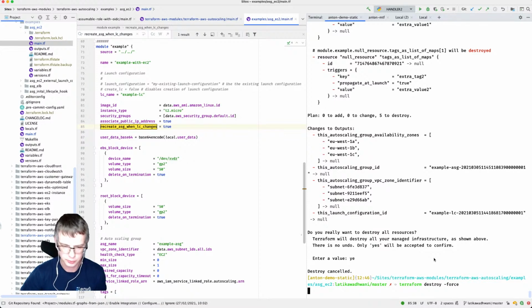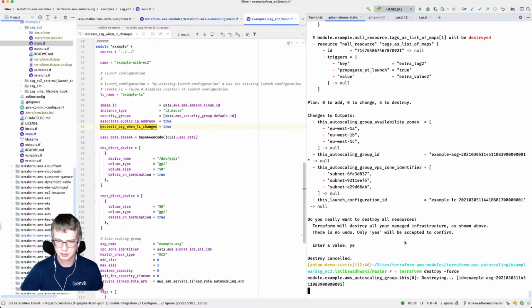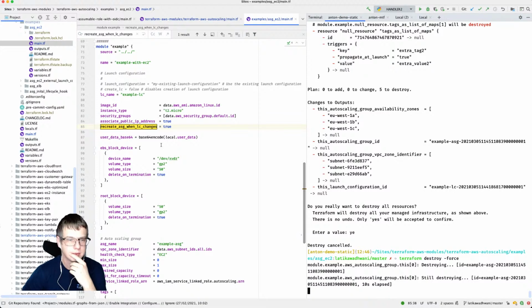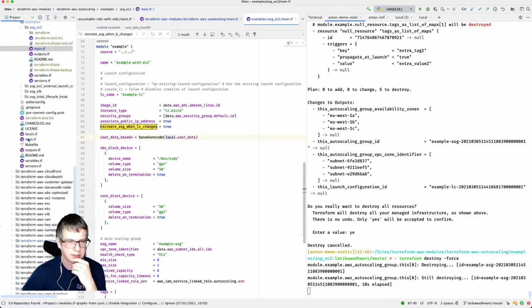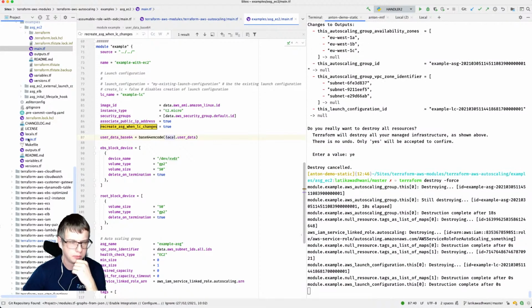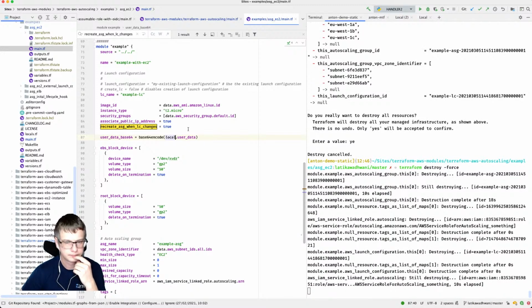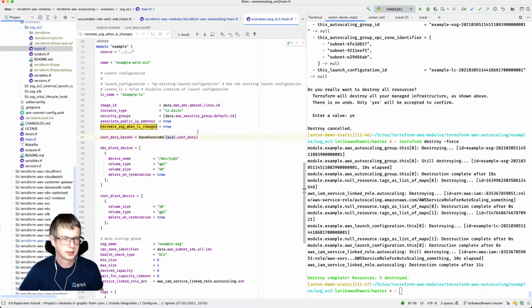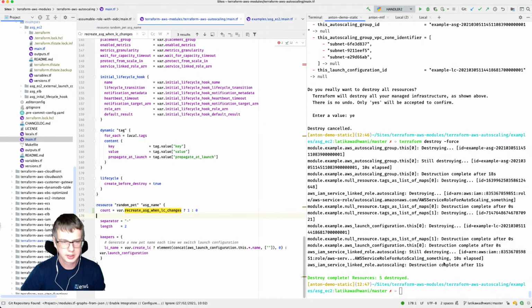Or there was auto approve or auto accept or something like that. So no, force does work well. Okay, then it will stop working in 0.15. So what I want to try now is the same change, but I will do this inside of the launch configuration as well. Destruction complete. Okay, so the code is here.